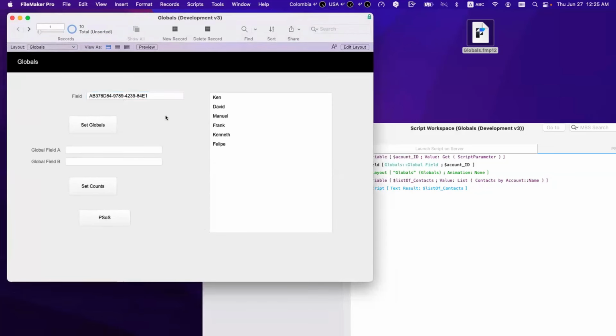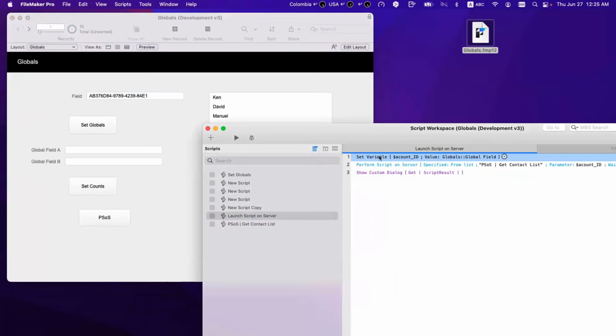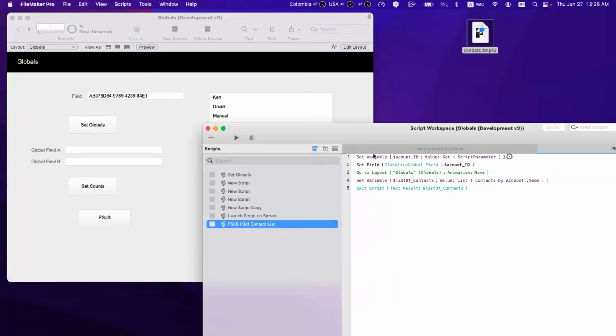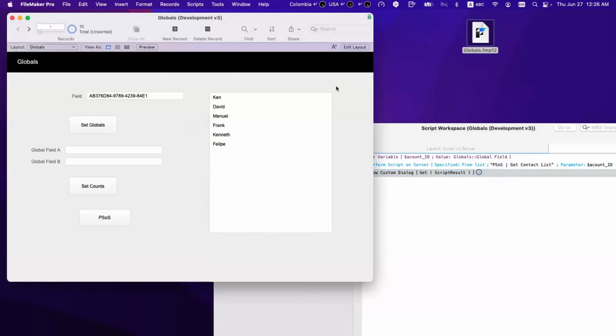So the server doesn't know. So that's why you need to tell the server, okay, this is the ID I'm in. I need to send that to the script. The script collects it, sets the global field again with the account ID that I have here. Go there, do this, do stuff, and then get the result to me, right? So this is very important.